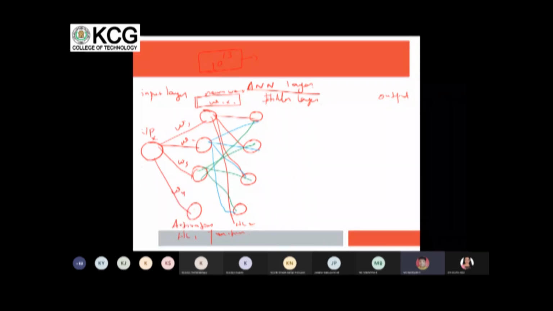So as such, you can have any number of hidden layers.